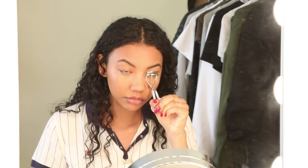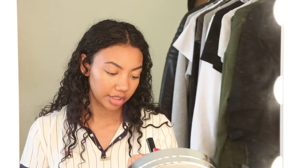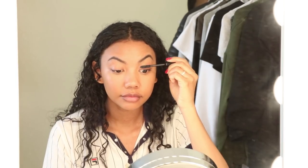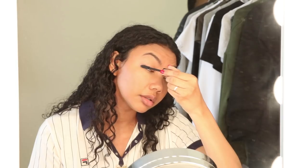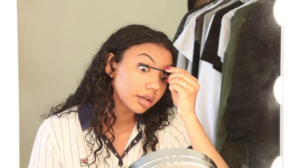Then I'm going to curl my lashes. This is the Chanel Le Volume de Chanel waterproof mascara. I like using waterproof mascara because it gets really oily under my eyes and I have a problem with raccoon eyes. A makeup artist used this on me when I filmed a TV show — I went through the entire day and didn't have any black under my eyes, so I went out and got it. I really feel like it keeps my eyelashes curled throughout the entire day. Waterproof mascara is an oily girl's best friend.